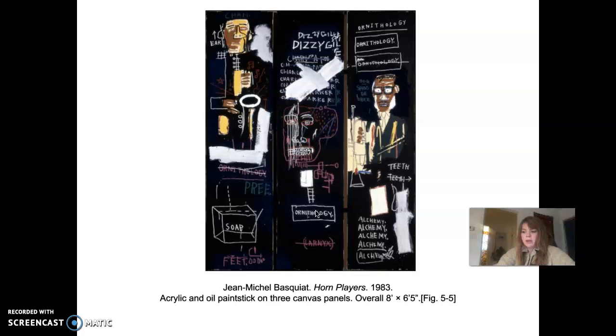Together they must have created the alchemy, which is a magically transformative mixture of things, which those words appear here, that the artist wrote in the lower right. So in this work, Basquiat affirmed and referred to an important African-American musical movement. So even though it was in the 1940s and this was in the 1980s, 40 years in the grand scheme of things is not that much of a spread in years. So really contextually what was happening at the time was this African-American movement in music.